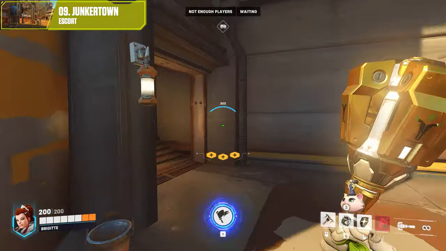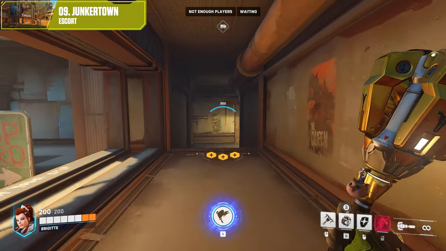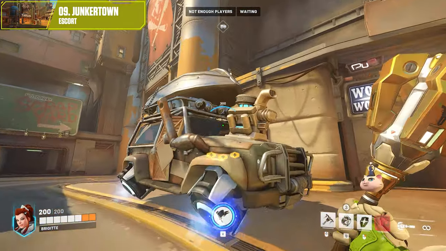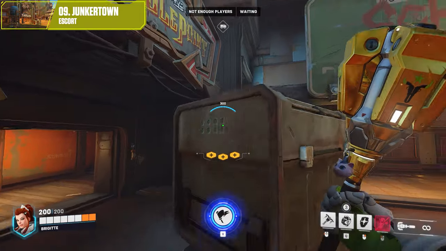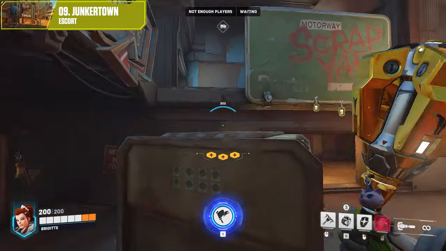Towards the end of the second point, there's this hovering vehicle here. If you shoot bash towards the engine on the front of it, it will send you flying into the air with a lot of verticality, and you will be able to access the high ground immediately. And on top of these crates here, also at the second point, you can do a shoot jump to access the high ground quickly too.